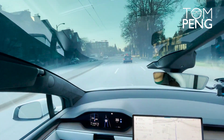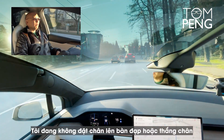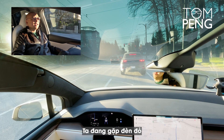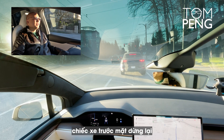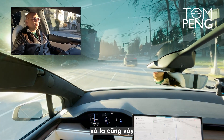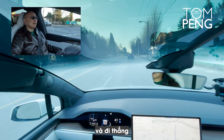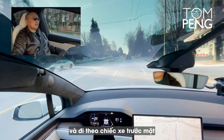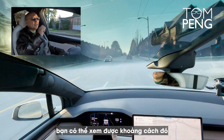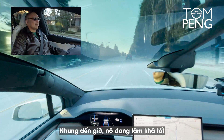Now it's driving by itself again, and the car in front of me is slowing down. The Tesla slowed down too — I'm not using the pedal or the brakes, and the car comes to a stop by itself. That's pretty amazing. We're at a red light; the car in front stopped, so we stopped too. The light just turned green, the car in front picks up speed, and so do we. The Tesla Model X does a good job of following the lane and following the car in front, keeping a relative distance that you can configure in the display.